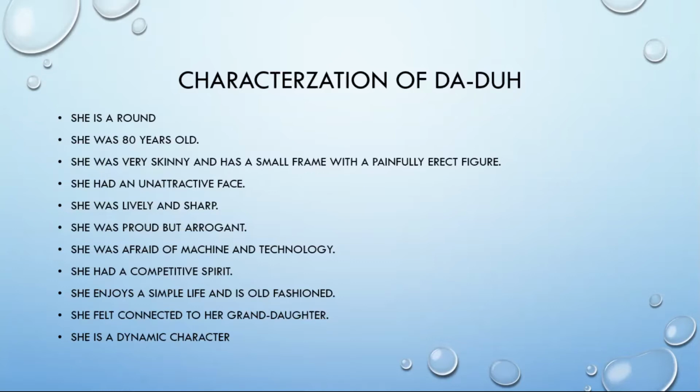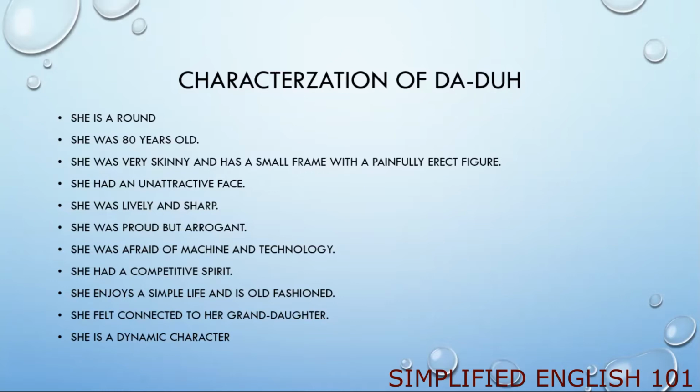We see this in Da-Duh. She has aged, of course, based on the description. It shows on her, yes, it does, but she has not, again, lost her energy. She has not lost her strength. We know that with age comes sickness and many ailments. Yeah, that's obvious. The narrator stated that there was a clear struggle taking place within her body, an intense, unrelenting struggle between her back, which was bending ever so slightly under the weight.